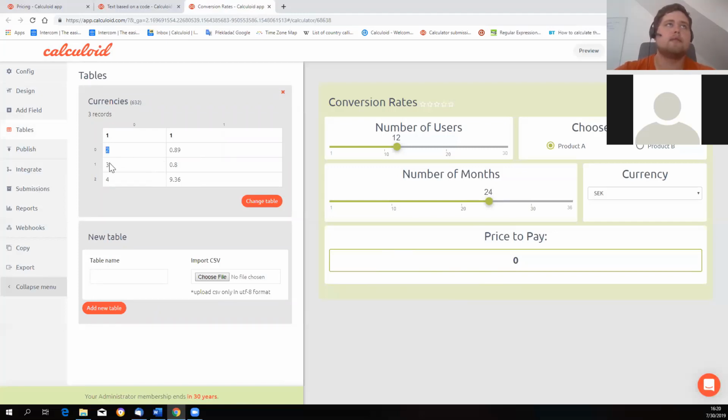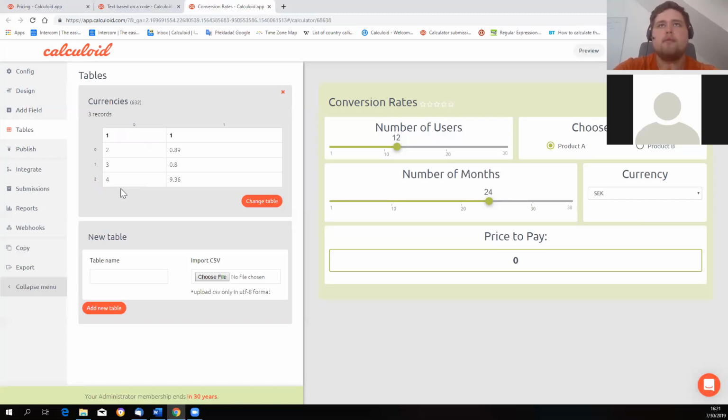We also used conversion rates to show it, but the idea is slightly different. Here, you're not showing just different currencies, but you can use those values in your calculations.